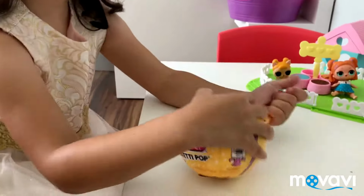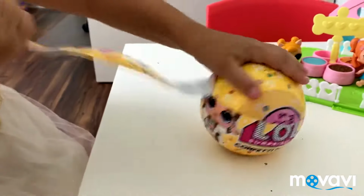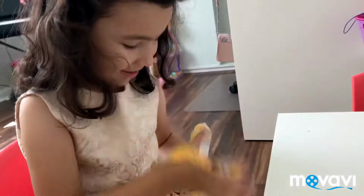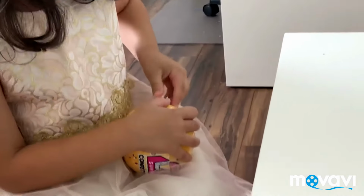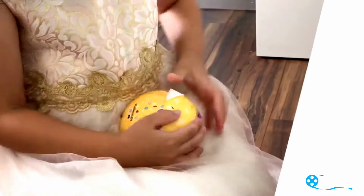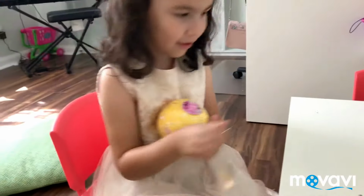First, let's open the fourth layer. Okay, this is a lot. Wow, this is super long. Okay, so we opened the first one. Now let's do the second one. Let me just get this. Okay, so let's keep doing this. This is being super good.